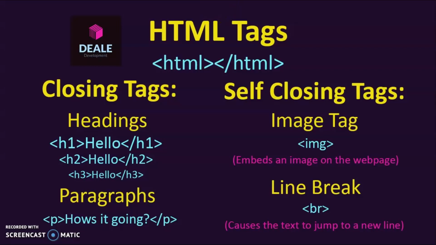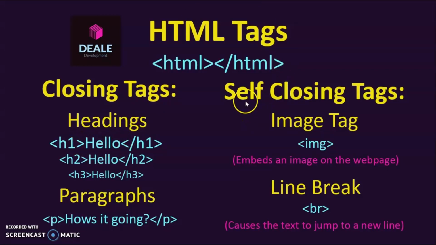Cool, so as you can see, an HTML tag is essentially a building block of an HTML document. And you can basically think of HTML as the skeleton or the backbone of a web page. Now, we have different kinds of tags. We have closing tags, which require the tag to be closed at the end with a /, and then inside there is where you will have the content.